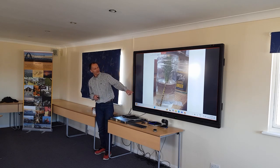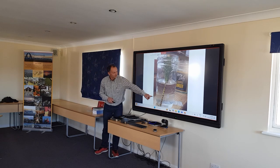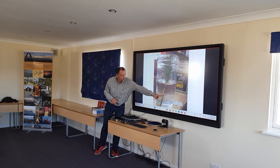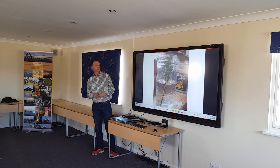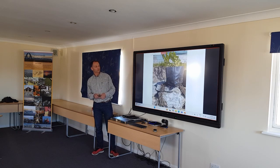But it was quite interesting. I started trying to think like a boxwood, and I was trying to figure out what the roots were like, so I put some in water to have a look at what the very freshest roots look like. They're really fine and probably dry out quite quickly. So I was trying to figure out what medium, what soil, would be best to put them in. So I tried lots of different things.